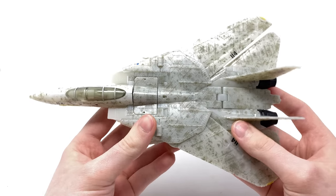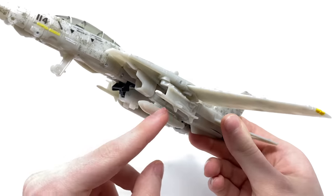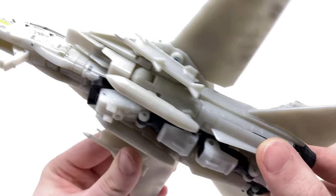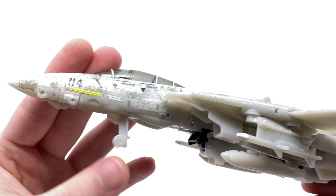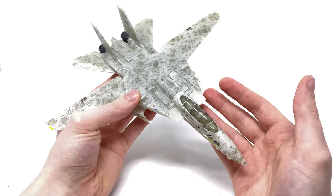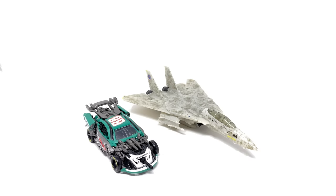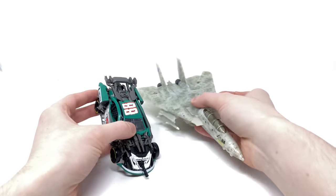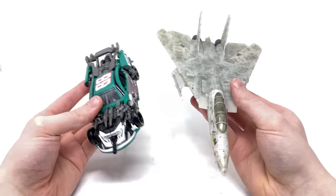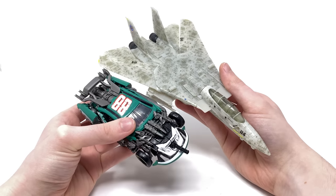So if you want the jet looking slightly more dynamic, you can definitely compress those or totally extend them as you desire. As we take a look here at the underside, we do have some missile pods as well as what I believe are either the fuel capsules or perhaps bombs. You can see under here that the detailing on them is rather nice, but you can once again really see that soapy-like plastic that they have used on this figure. He does have some landing gear at the front of the vehicle, however it is just sculpted in and is not painted, and this can be collapsed in order to give you a slightly more sleeker profile. So overall, in terms of jet mode, whilst there are some really nice redeeming attributes, there are for sure some major downfalls with this particular release, mainly due to the type of plastic that they have used.